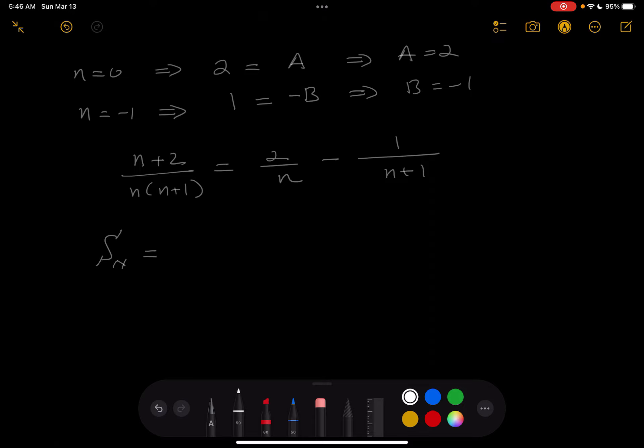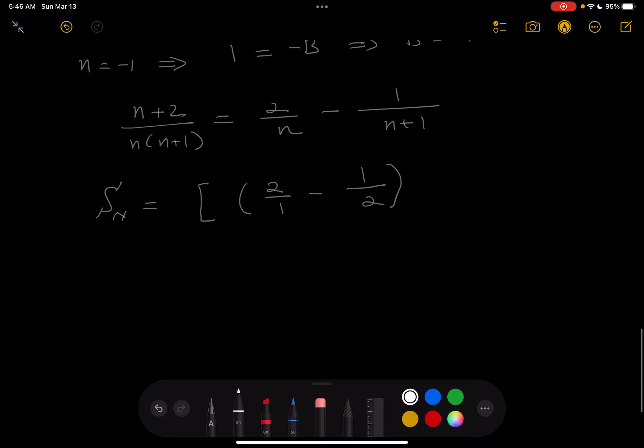And looking back, I'm starting at 1, right? So like I did before, I kind of remember. So it's going to be 2 over, we're starting at 1, 1 minus 1 over 2. Let's put the next term down, just like we did before. 2 over 2. No, I'm not going to simplify that. Minus 1 over 3.